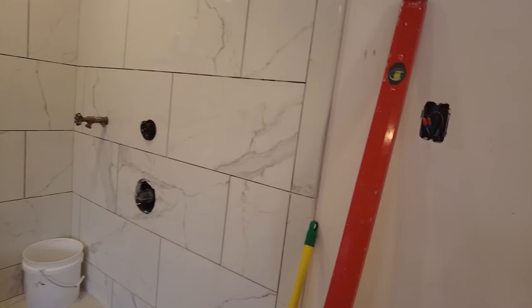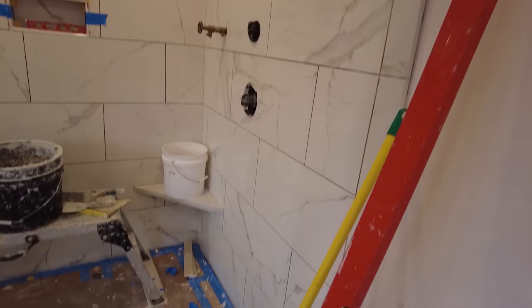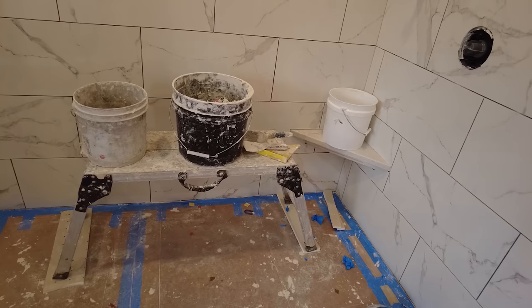Okay, so it's the next day again, and I showed up, I knocked out all the clips, and I cleaned up everything, like the grout lines and any thinset that was on the tile, got it nice and clean. It's all nice and clean, nice and shiny. The only thing I have left is under the bench seat and under the curb.